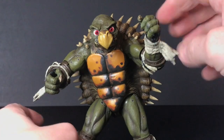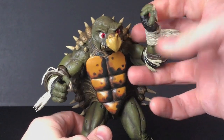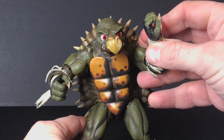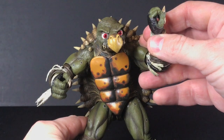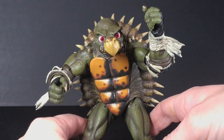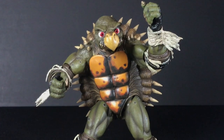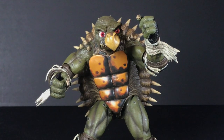They're not completely closed, but maybe if you were an actor and you had these gloves on, it would be really hard to make an actual fist. So you would probably have a little bit of a hole in here when you're trying to close your hands. So maybe it's more movie accurate than you'd think. But like I said before, Tokka and Rahzar never hit the turtles. So you can pretty much only use these fists when you're trying to get him to dance the ninja rap.